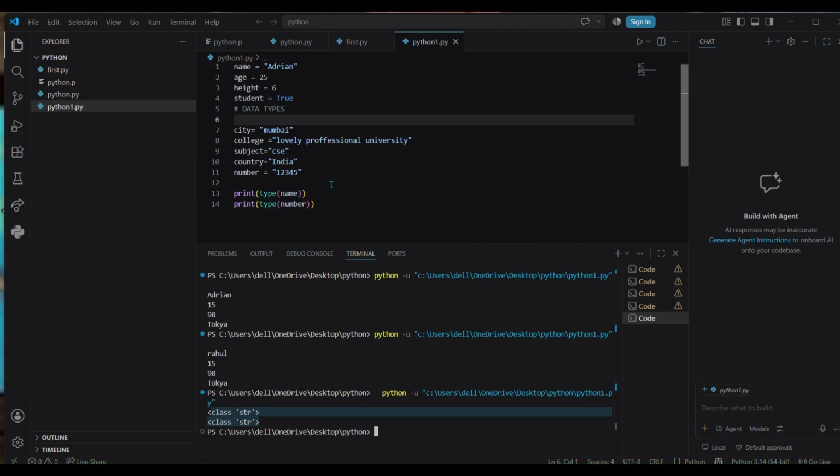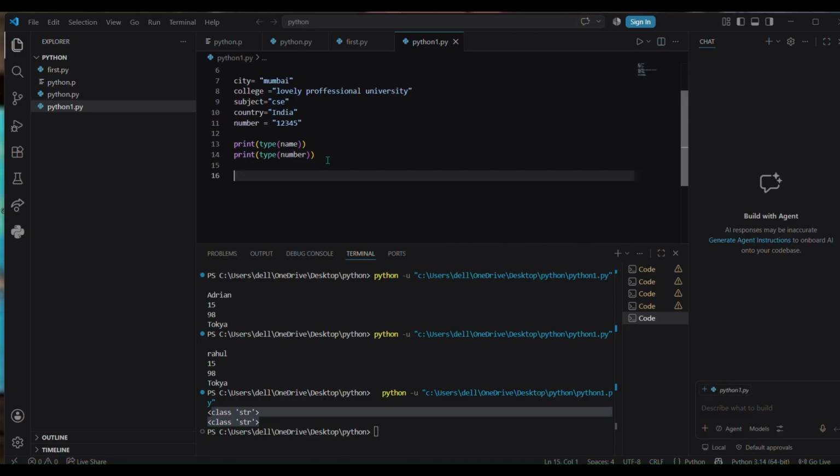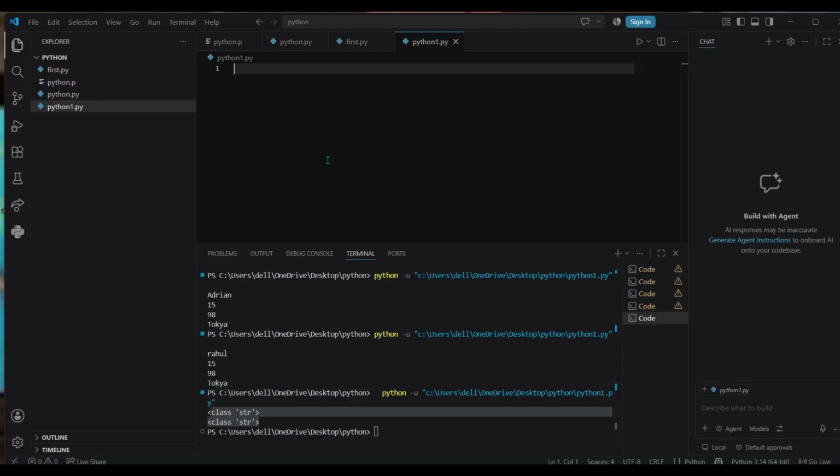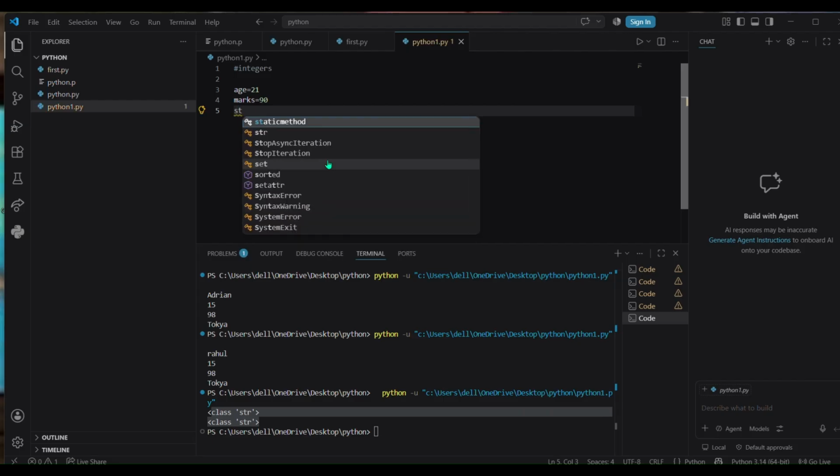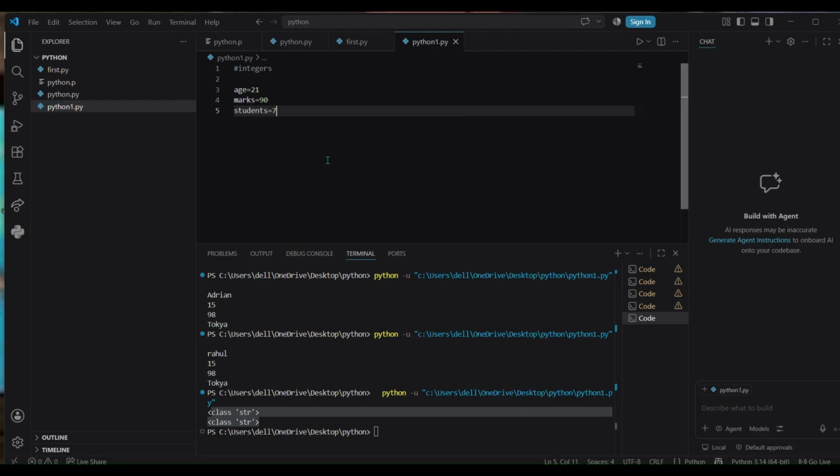So now we move to type 2 of data types, that is integers. Suppose I'm putting age equals 21, marks equals 90, and students equals 70.